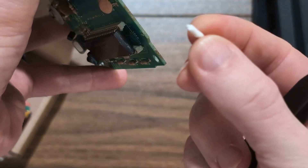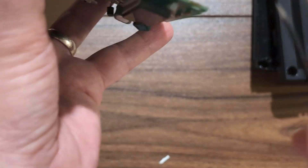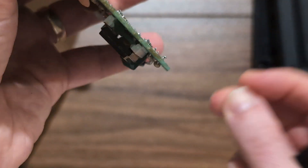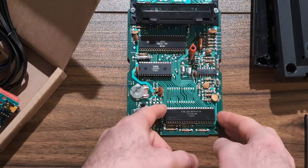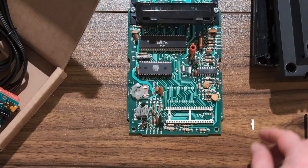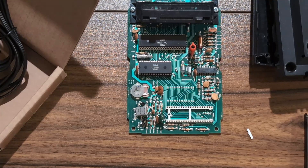I broke part of the socket — it was very brittle. When I leveraged against it, it broke. It's not a big deal; I'll just be more careful since without it I have to touch the circuit board directly. The pins are not bent — here's the broken piece. Shame, but oh well. It's almost 45 years old, so some of this is expected.